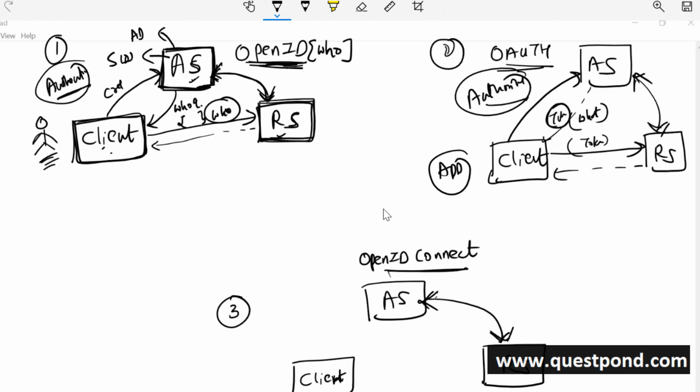So for example, you have an application running out there and you want to make sure that the application just has certain rights. Because there is no human involved here, there is no point in trying to know who the user is. So here the who is not important, but the what is more important, what roles he has. For example, let us say you have an application which does backup. A backup application can only do backup. You don't want the application to come and create databases, or drop databases. You only want it to take a backup.